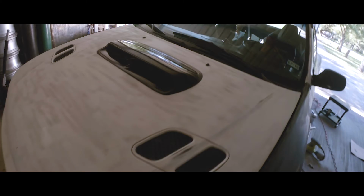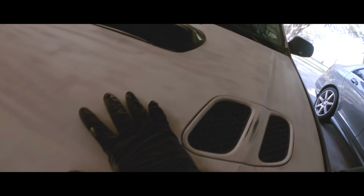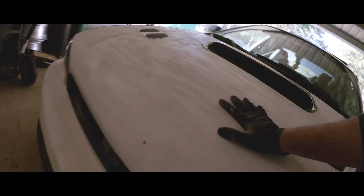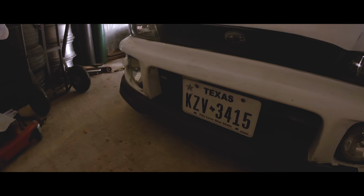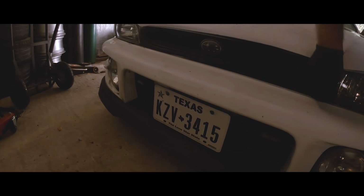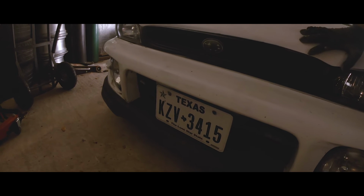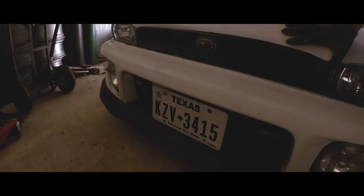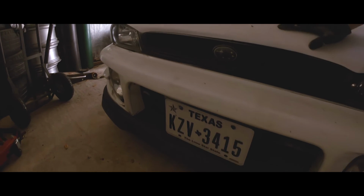The hood, it's primered right now, but it's in rough shape. So what I'm gonna need to do is sand it down again, and then reprimer it whenever I have time for that. And yeah, I might look for a new grill, and maybe the junkyard has one. It needs to be pushed out a little bit. I think this had front end damage. Yeah, for sure it had front end damage. The hood doesn't line up completely, so I'm gonna find a way to fix that on my own.